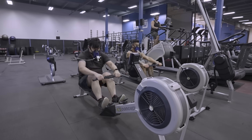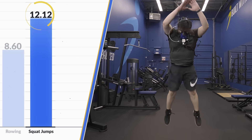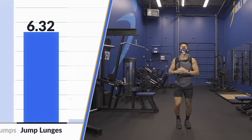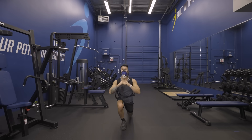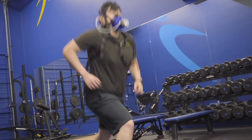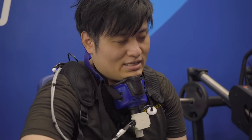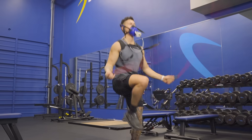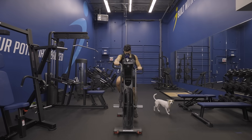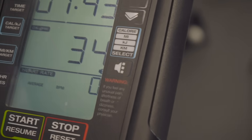As we continued testing high-intensity exercises, the data showed we were burning through our calories. But just like with the previous exercises, training at high intensity is not easy. And with Kevin still struggling to make it through some of the exercises, I had to find a way to continue pushing him to collect the best data possible. So as I finished my circuit on the assault bike, I decided to make Kevin an offer he couldn't refuse: if you can beat my total of 34 calories in a minute, I'll give you $500.